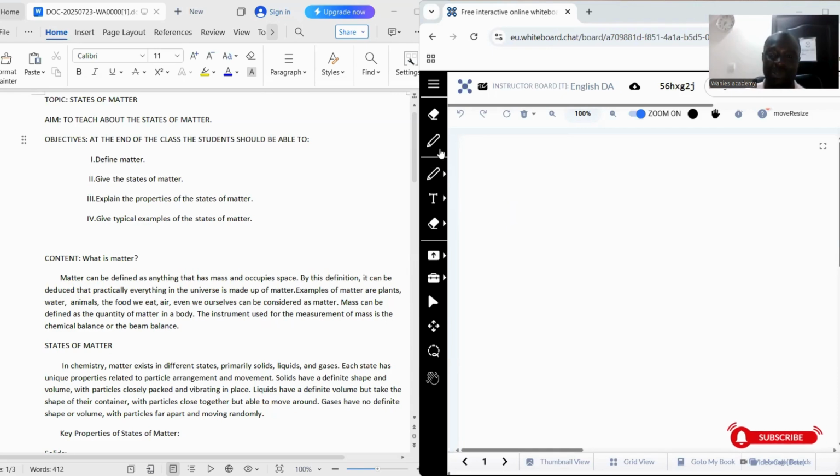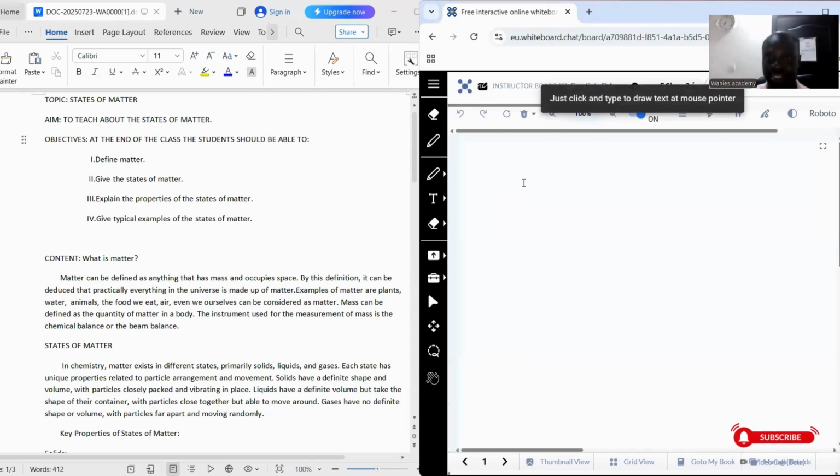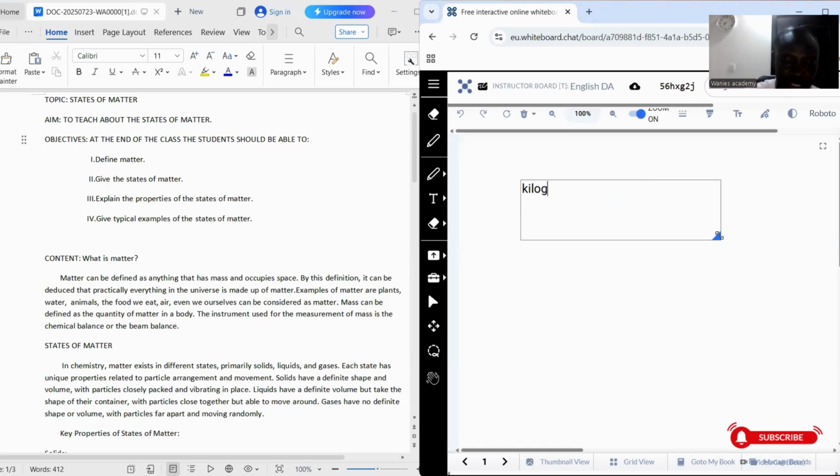Then there's SI units. In sciences, the international system of units that we use for measurement is called the SI unit. The SI unit of mass is called kilogram. So the SI unit with which we measure the mass of a given body is called kilogram. This kilogram is usually denoted with the symbol kg.